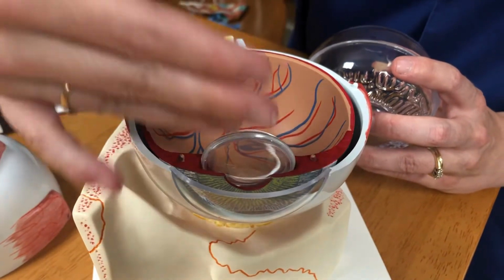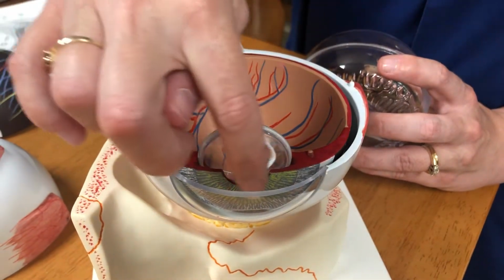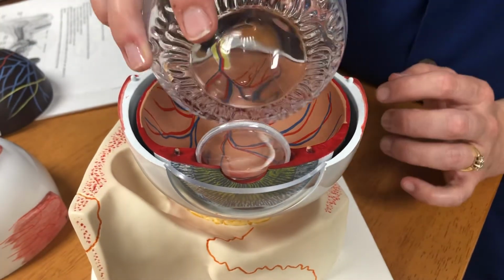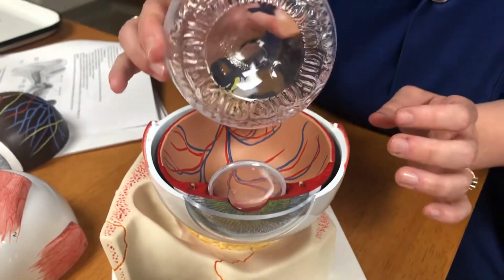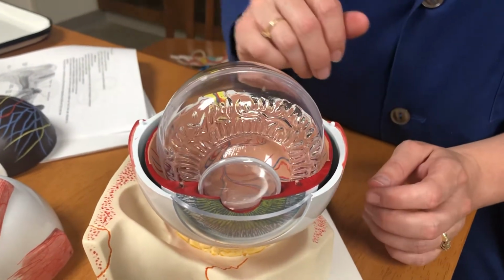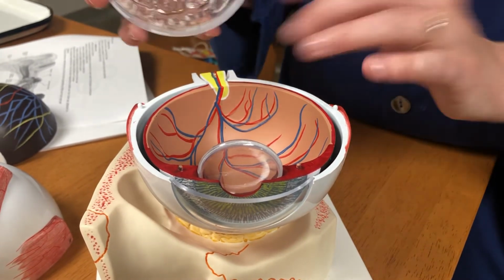So the lens separates the anterior chamber from the posterior chamber. The anterior chamber is filled with aqueous humor. The posterior chamber is filled with vitreous humor. So this big plastic piece is supposed to represent the vitreous humor that's found in the posterior chamber, but it's that real gelatinous-like material in the posterior chamber there.